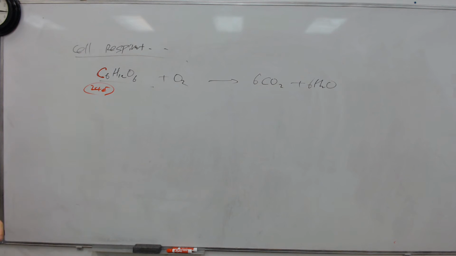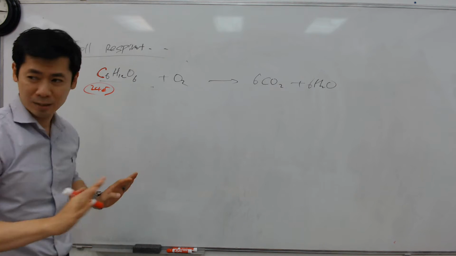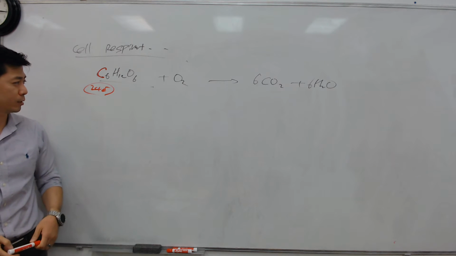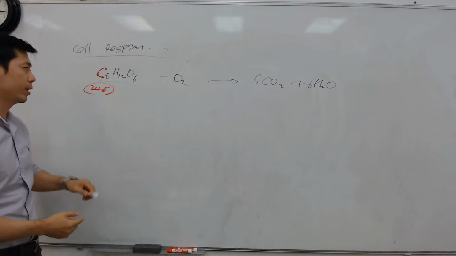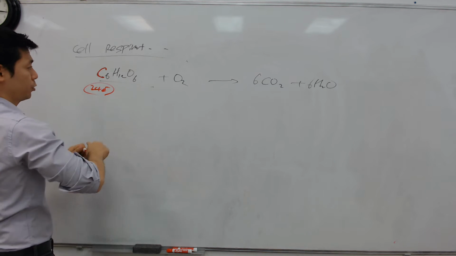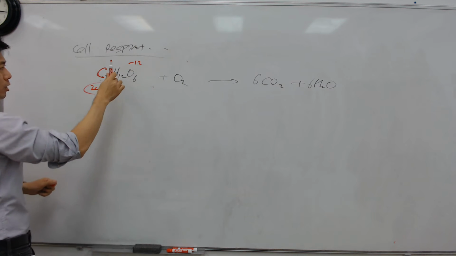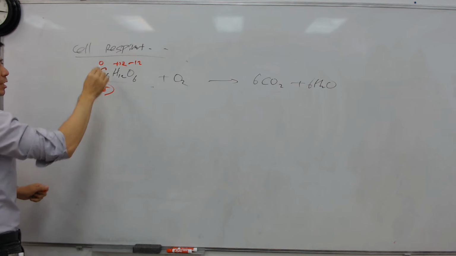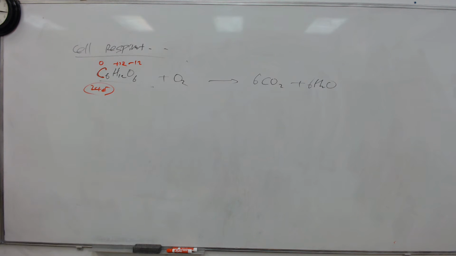So let's take a look at it. You guys are coming from AP Chem, so you know how to get the oxidation state, the charges. Oxygen is -2, so it becomes -12 for the whole charges. Hydrogen is +1, so +12 for the whole charges. The charge of the carbon would be 0. You have to know how to do this. Carbon's charge is 0 for the glucose molecule, which means it hasn't really lost or gained electrons. That's why it still has those 24 valence electrons.